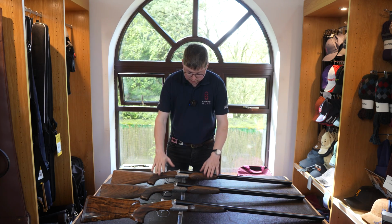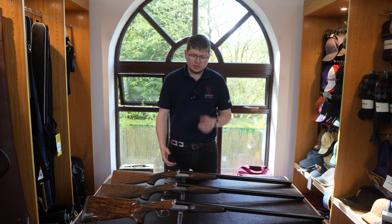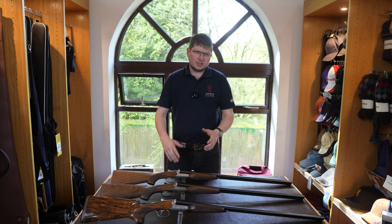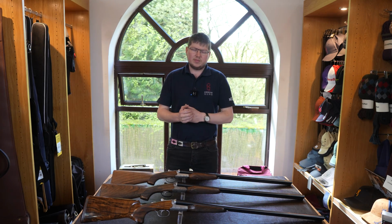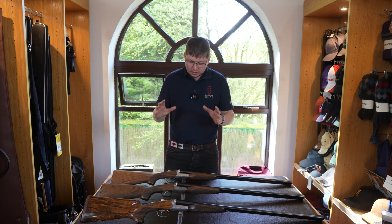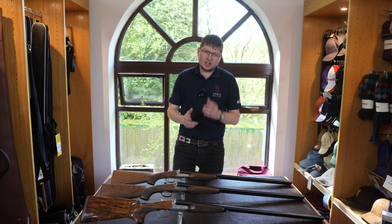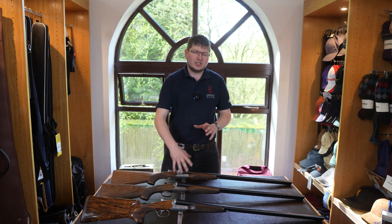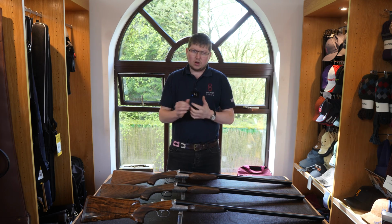They do come new now with a 10-year warranty, which Beretta are very kindly adding to all new guns, so take advantage of that. Free fitting, obviously here at Premier Guns we're happy to look at the fit of the gun. Let's get that gun to fit you as best as we can. Any questions on the 486s, please let us know. Like I say, they are available in 20 gauge as well, in both 12 and 20 gauge. They're available in 28 and 30-inch barrels, so there's quite a bit to choose from.